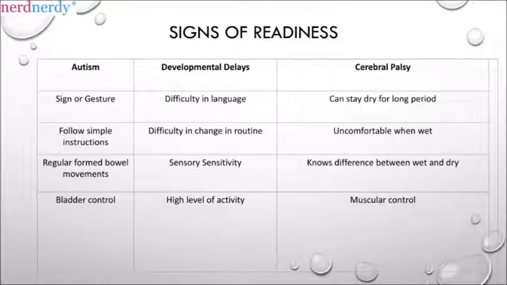Secondly, children with delays often have difficulties with language, both in understanding spoken directions and in verbally expressing their toileting needs. Third, because some children have difficulty with a change in their routine, they may be resistant to the steps involved in toilet training, such as taking away the diapers or sitting on the toilet for several minutes. Fourth, they may also have a high activity level.